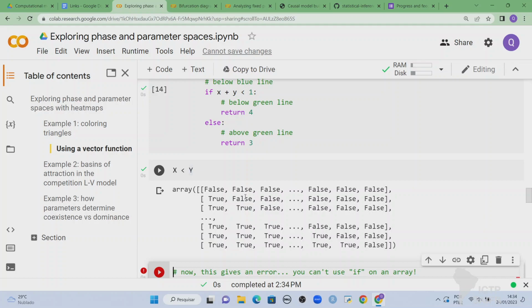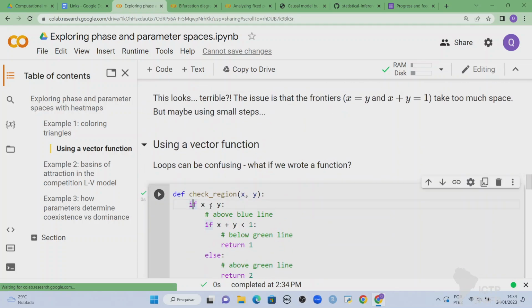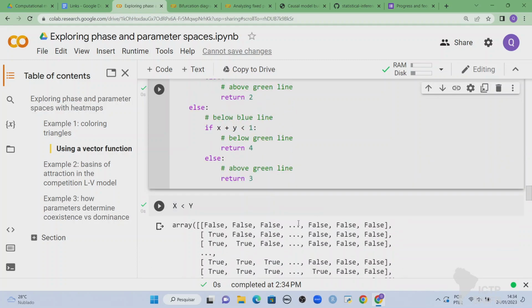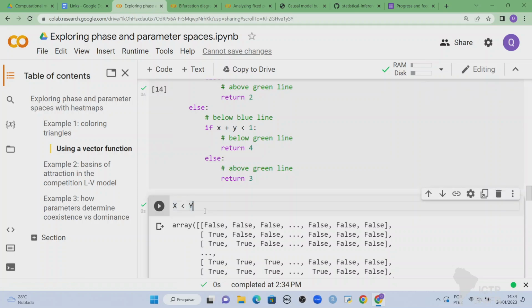But then if I do an if with this thing here, then it doesn't work because it doesn't know which one I use, okay? Do I use this or that, or do I take an and of all of them, or an or, or how do I combine all these values, okay? So this doesn't work, okay? So I cannot just call my function on all of the values at the same time, okay? Okay, so then what do I do instead of that?